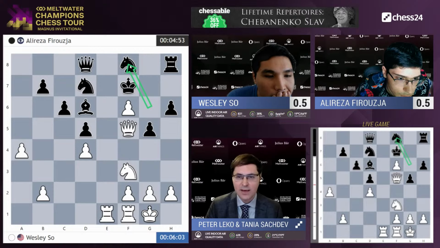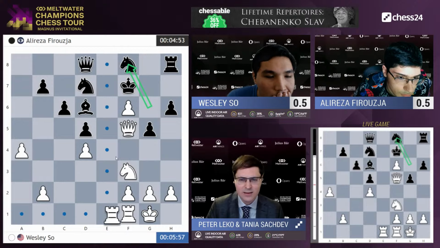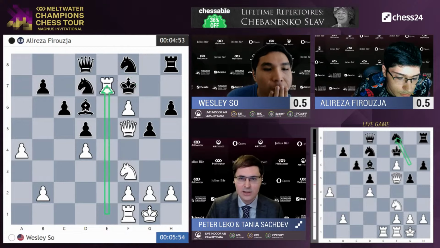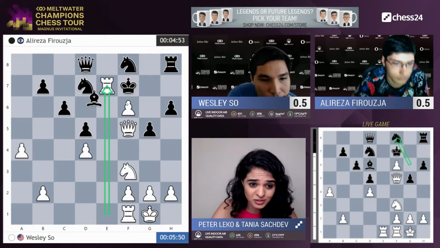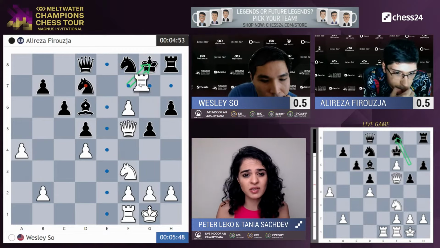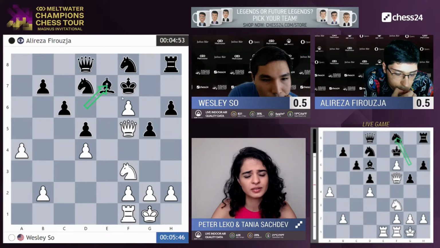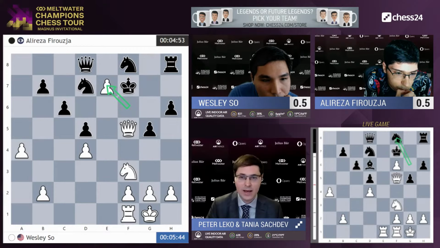Yeah, he goes knight gf8, making sure that this rook e7 check is better covered. But is he guaranteed safety there? Let's check it out, because rook e7 forces... King g8 actually runs into rook g7 mate, so you can't fall back with the king. You have to accept the sacrifice. Yes, so I'm opening up the f file.